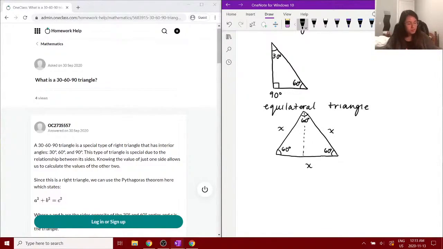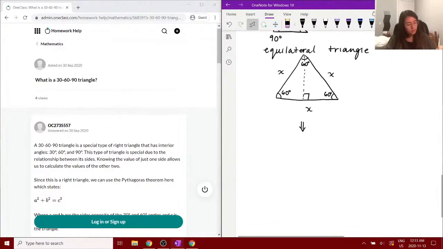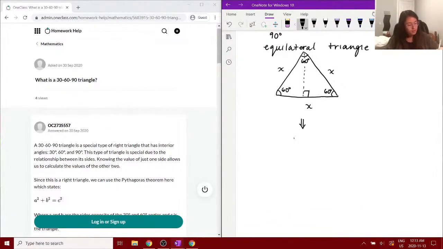If we were to split this equilateral triangle down the middle so that there is a 90-degree angle with this intersection and the bottom of the equilateral triangle, then we would be able to get our 30, 60, 90-degree triangle, the one that I said before, right? So let's draw it out. We have 30 degrees, 90 degrees again, and 60 degrees. Okay, and this is the other half, right? But we don't need to draw that.